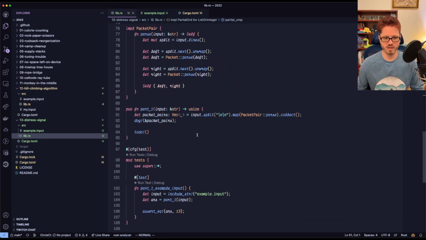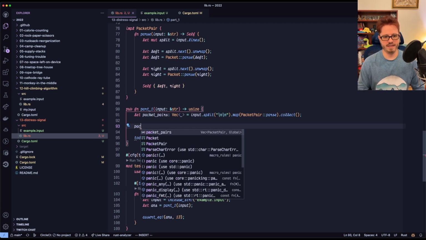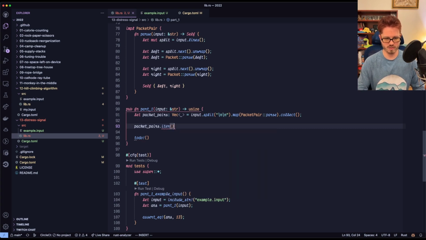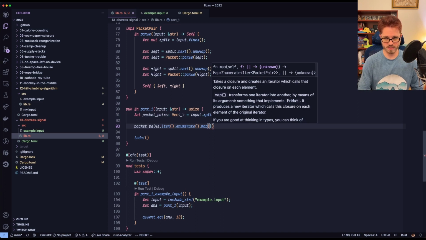Okay, so then I think what we just want to do is packet pairs dot enumerate dot iter dot enumerate dot map, yeah, map to something.